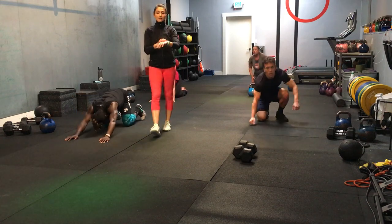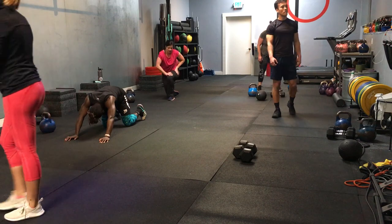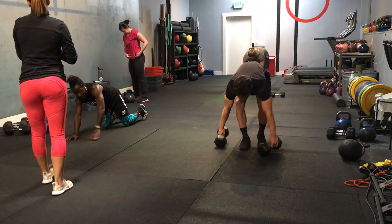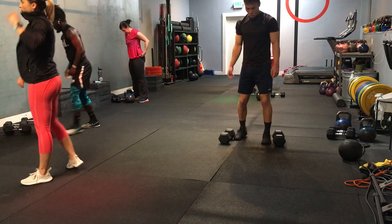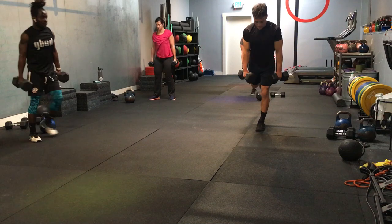3, 2, 1, and time. Hey, this is our last round. Let's get right into it. Grab your dumbbells. Single leg alternating row. Let's do it. 3, 2, 1. Let's go. One foot on the ground. And we're off to the races.